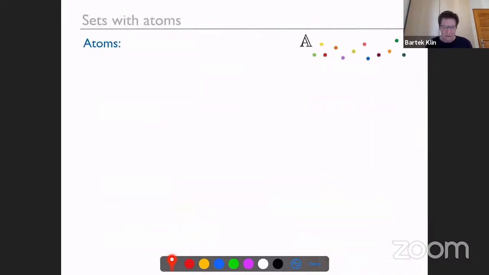So let me now speak about atoms. Okay. So in contrast to these fine and subtle works on LTL with freeze quantifiers and LTL with data, the approach that we take to define a calculus to work with infinite data domains will be completely thoughtless. We will not do any thinking at all. We will take a hammer, hit μ-calculus with that hammer, and see what happens. And this hammer will be set theory with atoms.